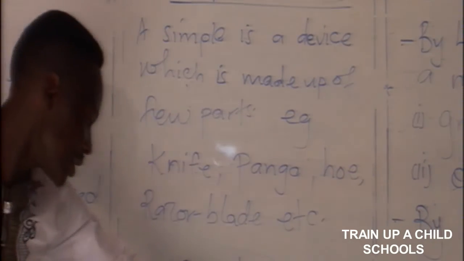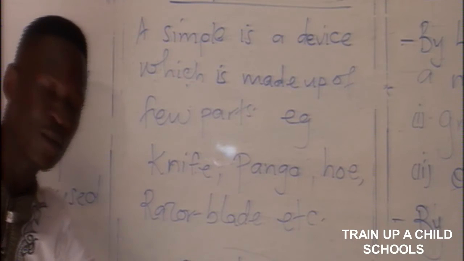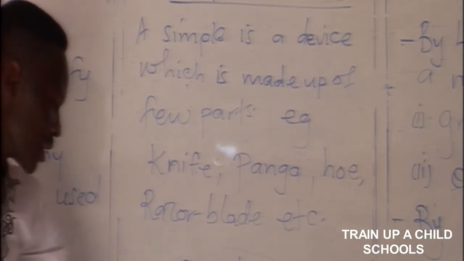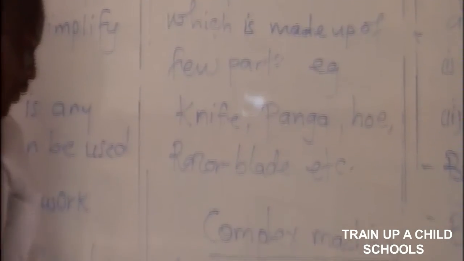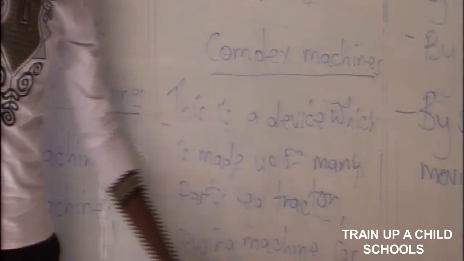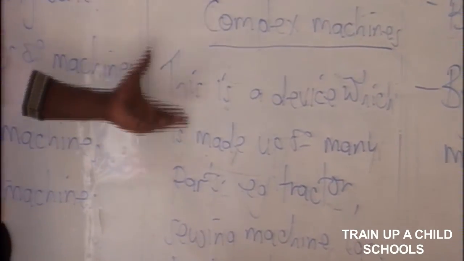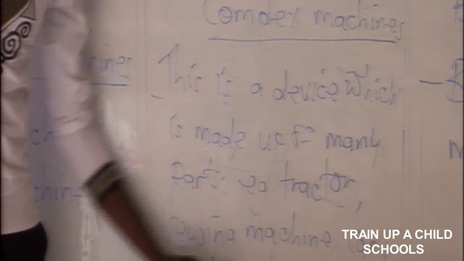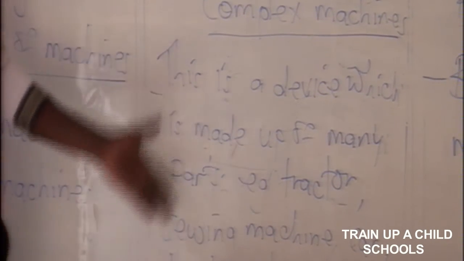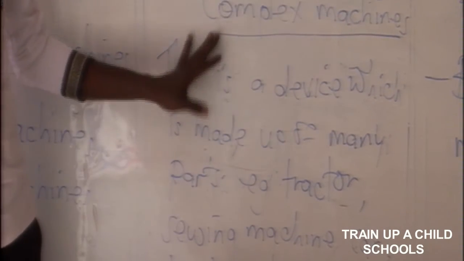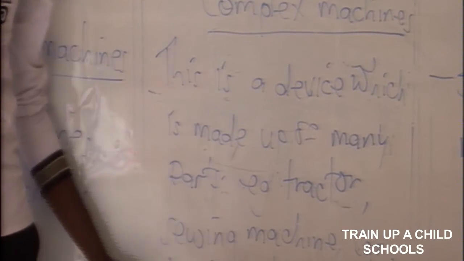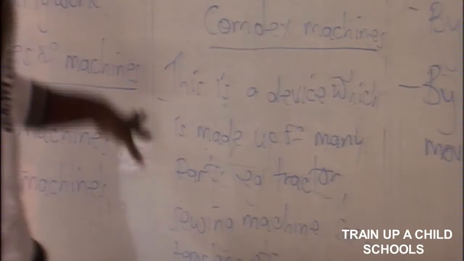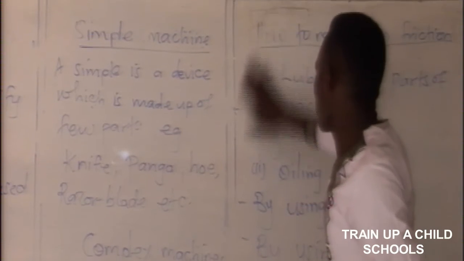Whereas the complex machines, they need training. For example, for someone to know how to operate a tractor, you need to go for training before you learn how to operate a tractor. A sewing machine, for you to know how to make a garment or a piece of garment, you need to go for training for you to use this machine. Or an aeroplane. For you to know how to fly this, you need to go for training. So that's why you call it a complex machine, because it has got many parts of which you need training. You need a master to train you. And of course, after that, you will be in position to know how to use these machines here.